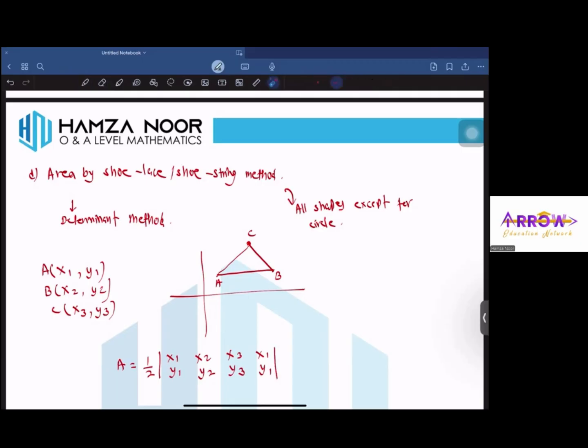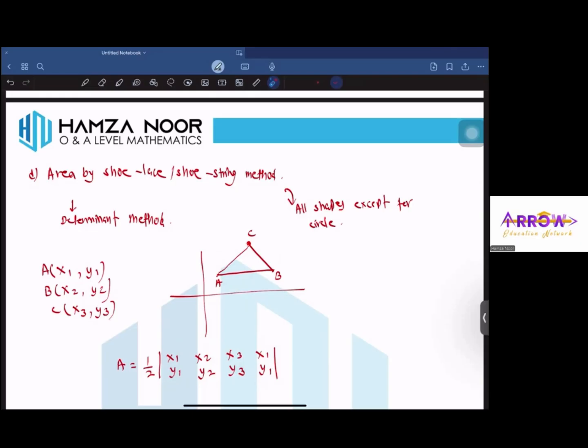So you started from point A, x1, y1. Then you moved on to point B, x2, y2. Then you moved on to point C, x3, y3. And now you want to move again onto point A in the same sequence. So the starting point I have mentioned again. You have to write your complete formula in this way, and in the end the starting coordinate will be repeated. In this case we are going to find the area of a triangle.